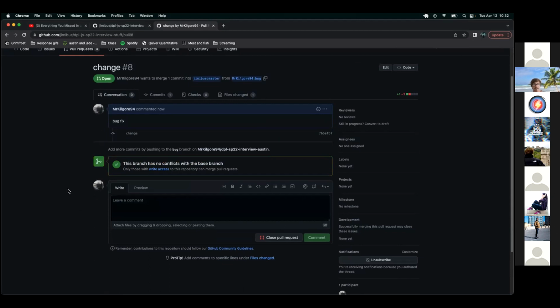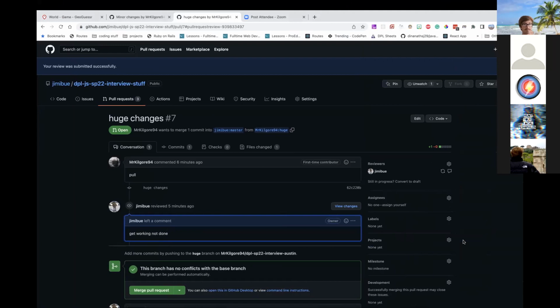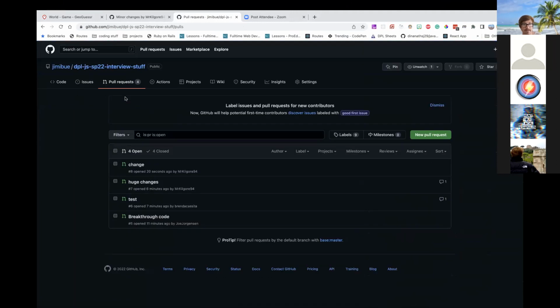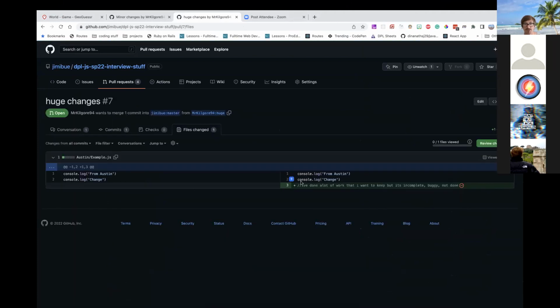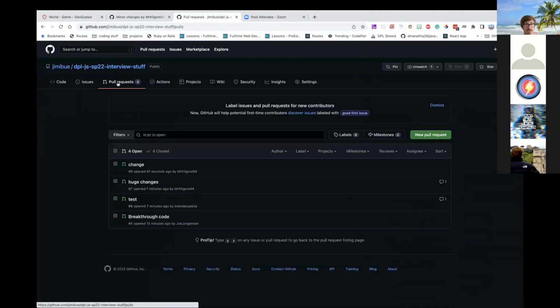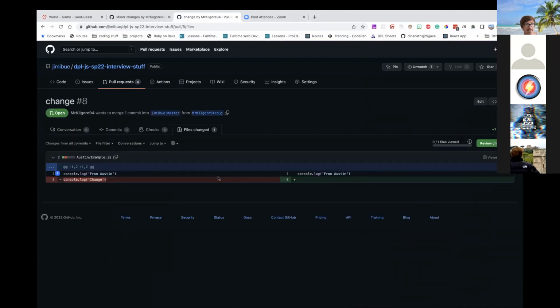All right. So now let me share my screen. Now it's like me, James, being the owner of the repo. Now I can go look at these pull requests. There's still this one open, the huge changes. Let's also note, this has that broken line, but it also has that one, but this one is not ready to be merged. But then there's this one that has the bug fix.